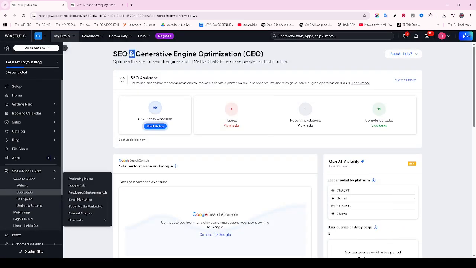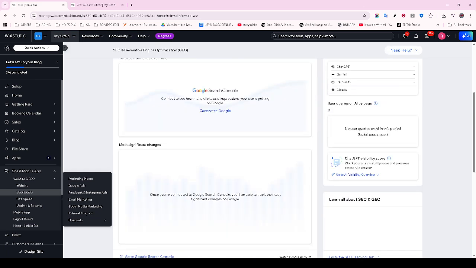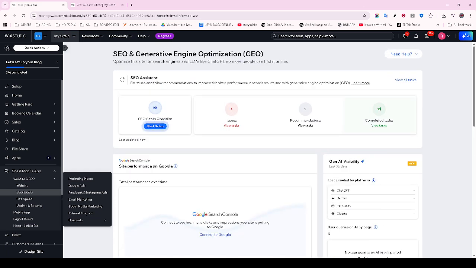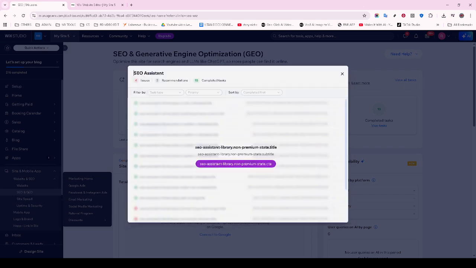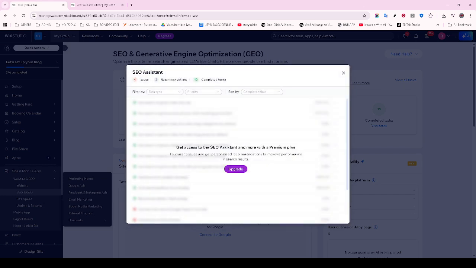And there you have it. You've just walked through the process of creating and sending an email campaign on Wix. This powerful tool can keep your audience engaged and informed about all your latest offerings and important updates. With a bit of practice, you'll get even more comfortable with these steps and start seeing great results from your efforts.